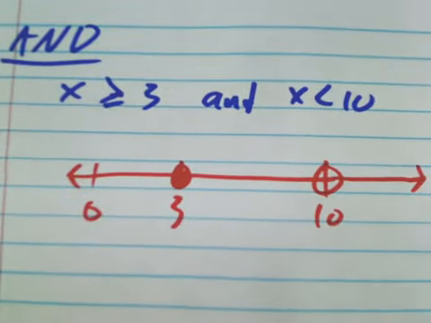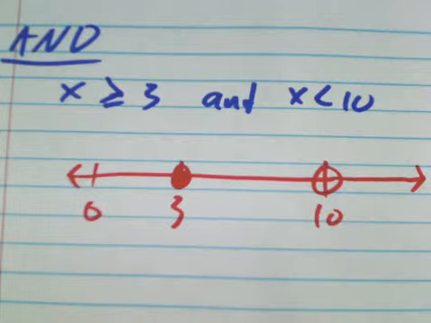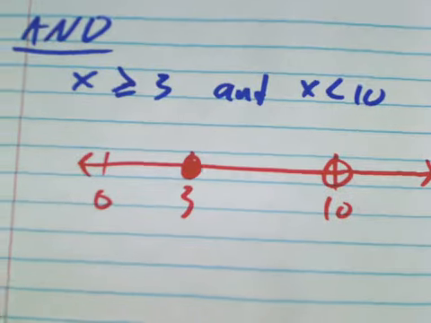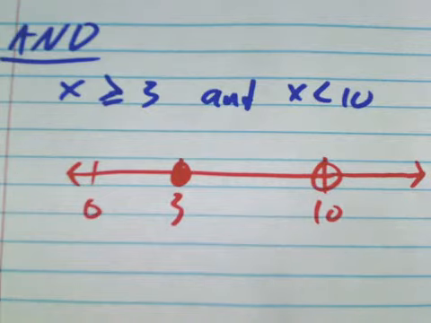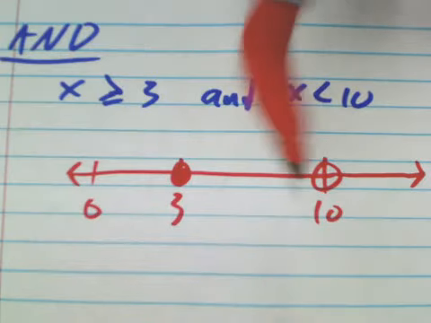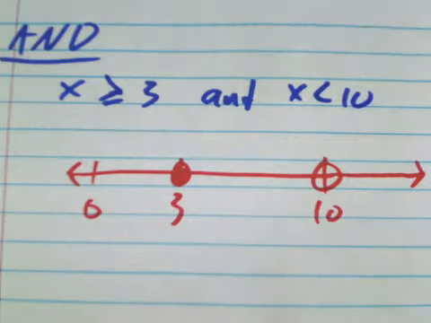So this is an and compound inequality. This is the second type out of the 3. You have x is greater than or equal to 3 and x is less than 10. So what I'm going to do here is I put my 2 endpoints here. And I'll tell you that 95% of the time in an and inequality, you're just going to shade between them. And that's what's going to happen here as well. But I just want to let you know that every now and then you'll get one that's weird.